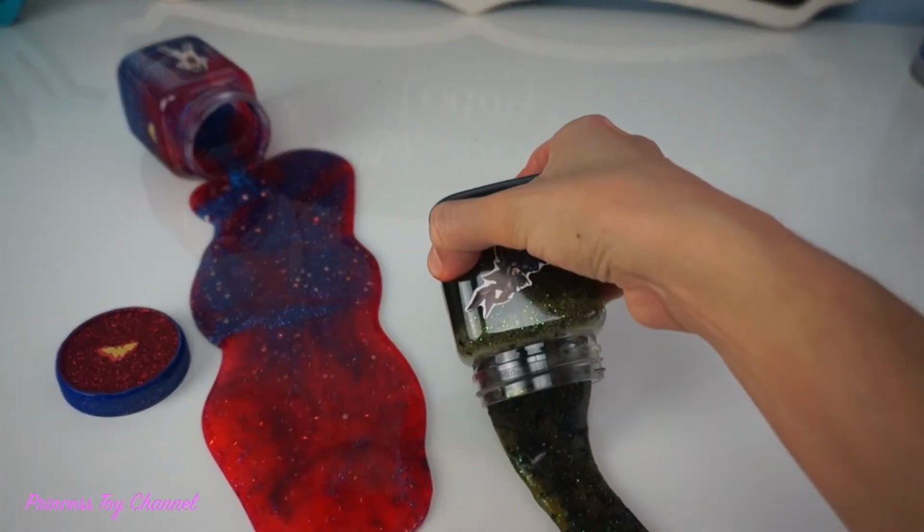And finally, here are my three DIY superhero slimes. If you're wondering where I got these little jars and the lids, well, I bought the jars and they all had different colored lids, but they weren't really superhero colored lids. They were all kind of like pink and green and purple. So I did a little DIY. I added some glitter to the top of them and painted the sides of them.